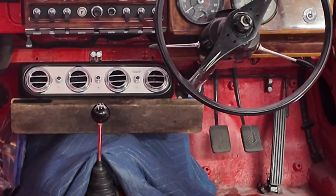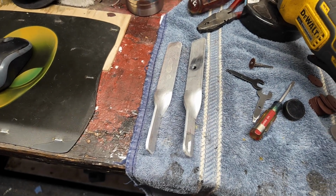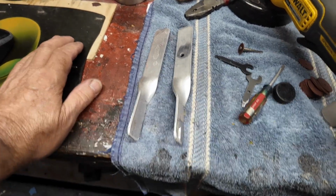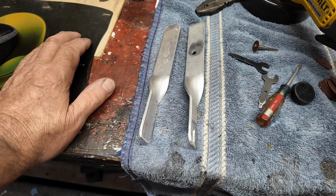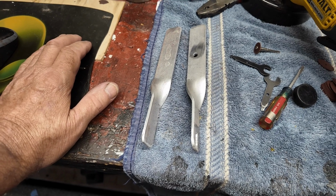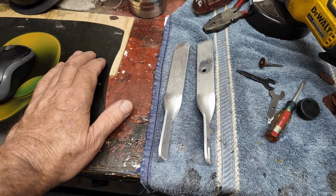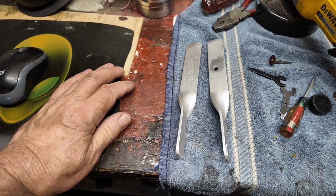All right, let's get on and do those side brackets. Okay, here is before and after blanks. Sorry, this one's a blank. This is the one that's ready. These are to hold the air conditioning unit to the under dash. I think I'll probably powder coat these, probably in black. I just wanted to show you them. I then will show you where they go and how they go.